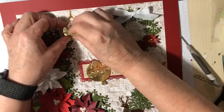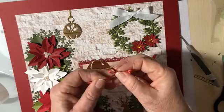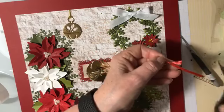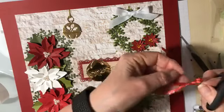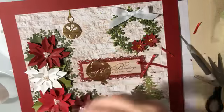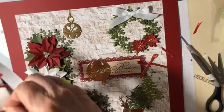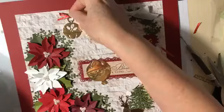And there. And you should have a bow to go in there. I'm going to shrink my bow down a little bit and trim off the tail. Wrong scissors. These are my new scissors from Stampin' Up. They're just a pair of paper snips, but they have a cute little bobble on them, and that tells me that they are my ribbon scissors.